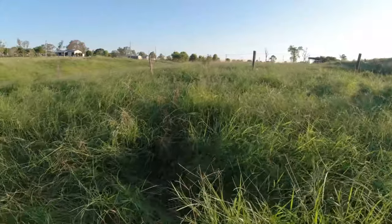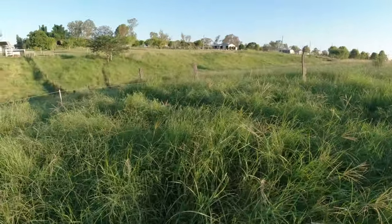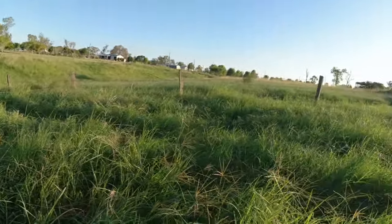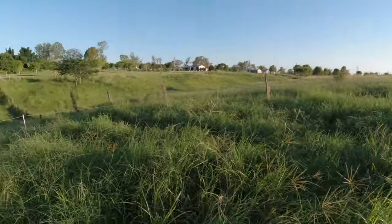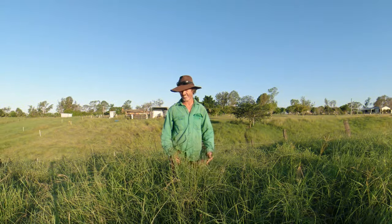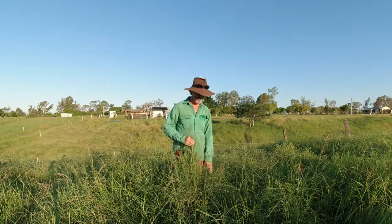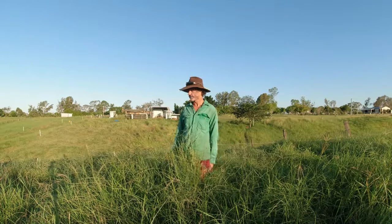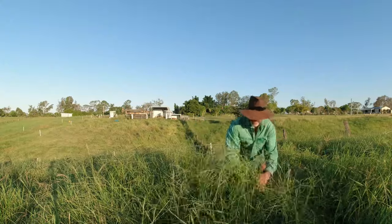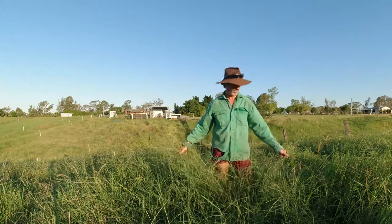I'll put the camera on a stand and give you a look from inside. You've got to get in early because obviously they've walked through and chewed a bit off, but I'll try and stand in it to show you how high it is before they do any more damage and lay this carbon down. As you can see, it's far from short — I'd say that's probably three foot, if not a tad more, and that's predominantly what it's like all the way through here. This pasture is thick — like hands on the dog's back. It definitely wasn't like this four and a half years ago.